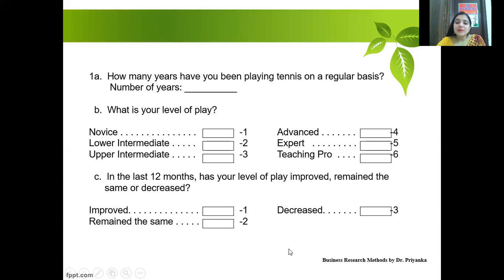I have written it deliberately to show you that if you write it this way, improved means 1 and decreased means 3, that might not look better at the time of coding, because as we see the values, we always conclude that 3 is better than 1, right? And I know, if we see simple numbers, 3 is greater than 1. So this is how we should code the questionnaire as well.